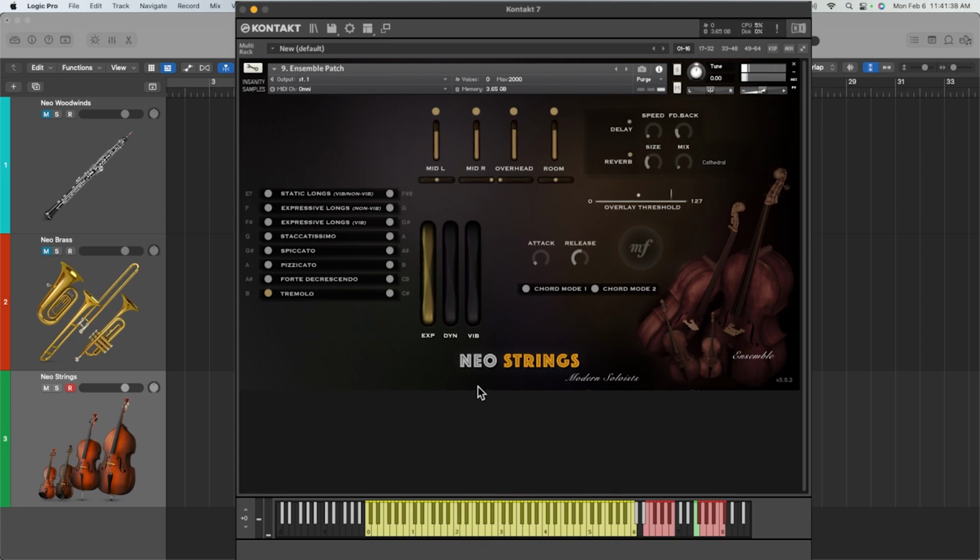All right, and let's look at this chord mode. So what we'll do is we'll go back to our expressive longs chord mode here. And with chord mode 1, you see you have major, minor, diminished, augmented, suspended, power chord. With chord mode 2, you see you have major 7, minor 7, dominant 7, diminished 7, minor over major 7th, and then cluster chords. And those correspond to the colors down here.